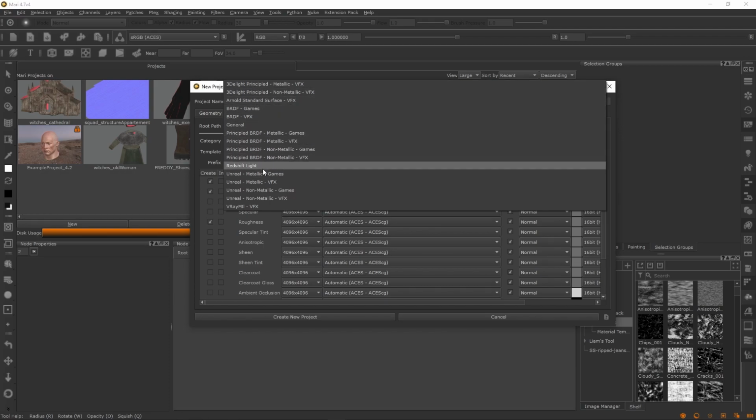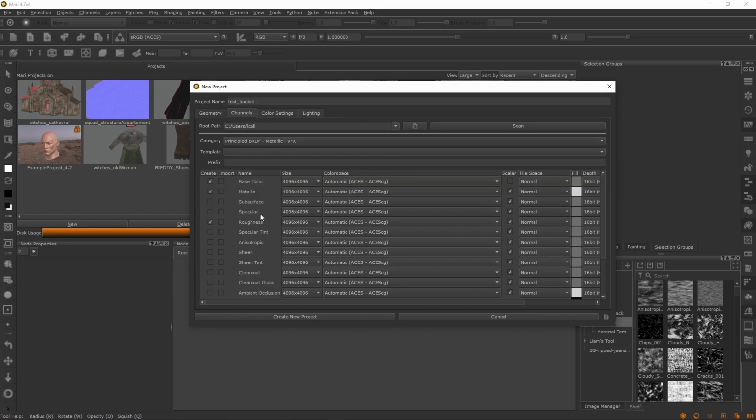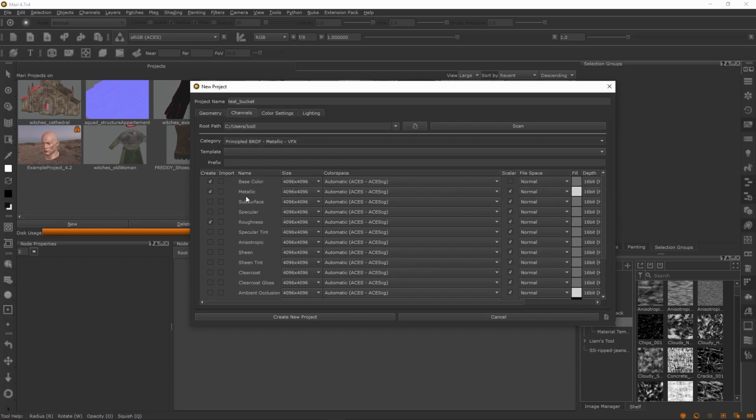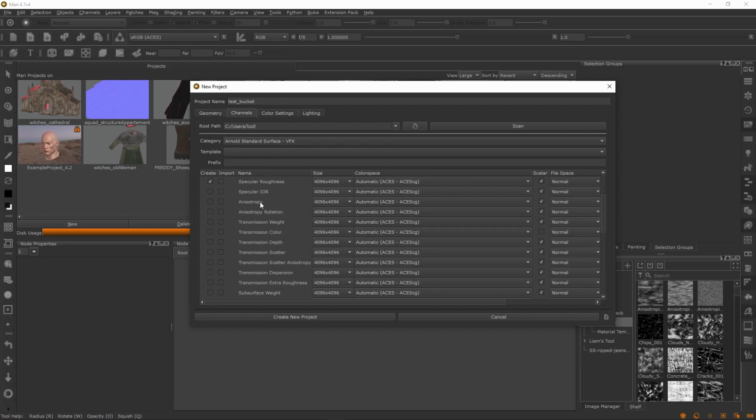Shading is not something I use a lot. What it does is mainly it's for the naming convention of the channels, but this is something you can change quite easily. So for now, for example, you can use the Arnold standard surface. The only downside of using this one is it has a lot of channels, and you will see later why it can be annoying to have so many channels.